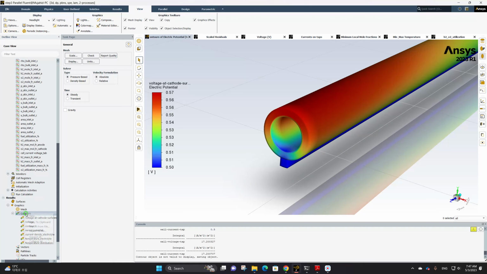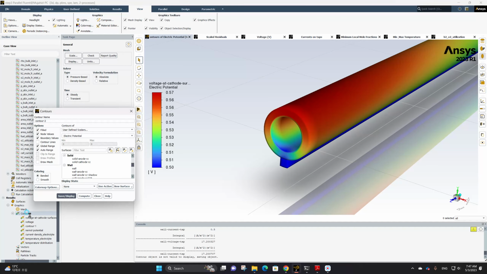So we can go to contours and select new. Again, hydrogen will correspond towards the anode side and the oxygen will correspond towards the cathode side. So we go for mole fractions of H2. For hydrogen mole fraction, we definitely need to go towards the anode side of the electrolyte.